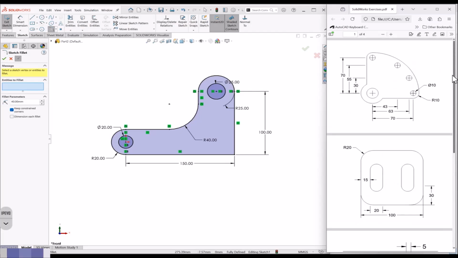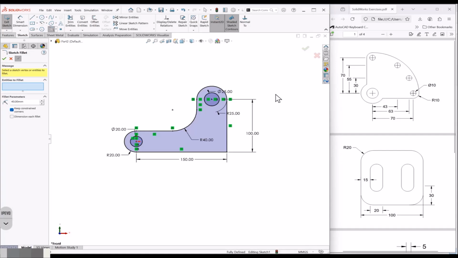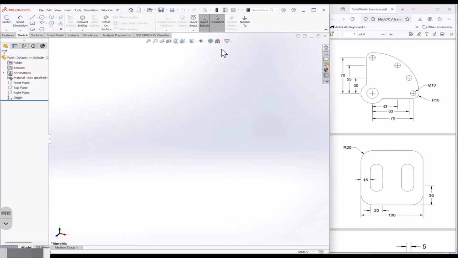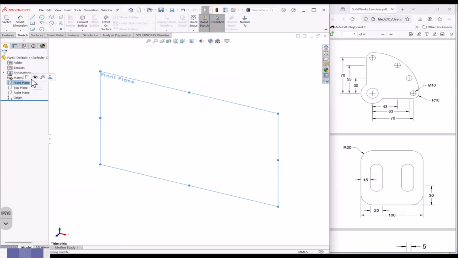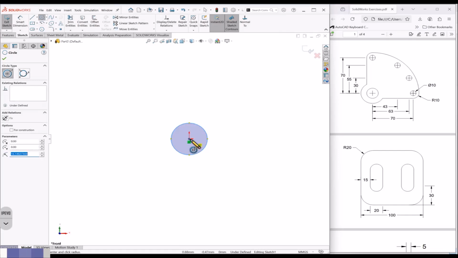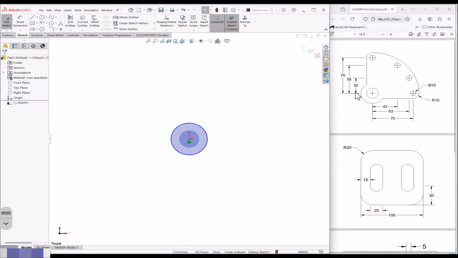Okay, let's make this one new, Control N. Again, we'll take a plane and sketch. So let's make this one first. I'm making one circle here. I think I forgot to add the dimensions here.